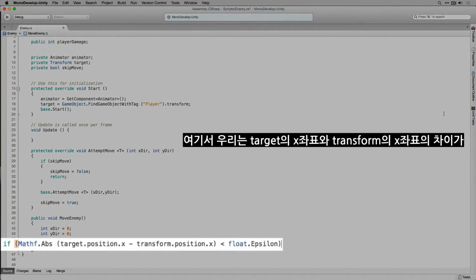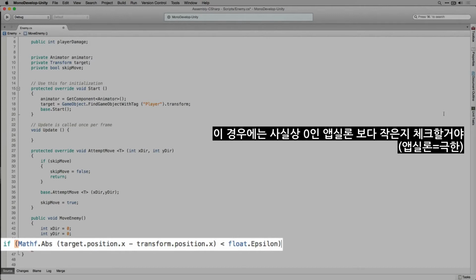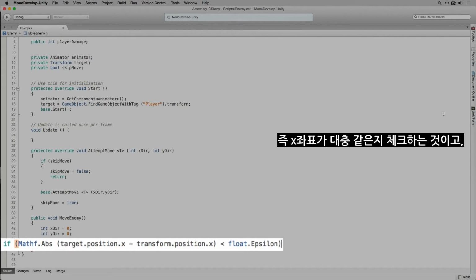We're going to check if the difference between the x-coordinate of target's position and the x-coordinate of transform's position is less than epsilon, which we're using to represent a number close to 0. So basically, we're checking to see if the x-coordinates are roughly the same, meaning our enemy and our player are in the same column.